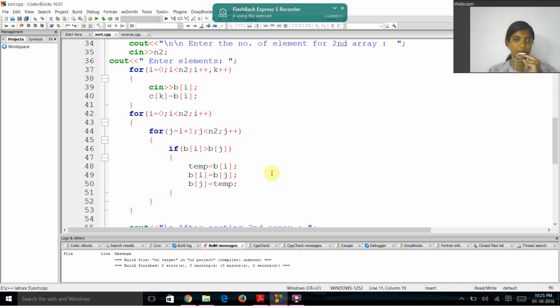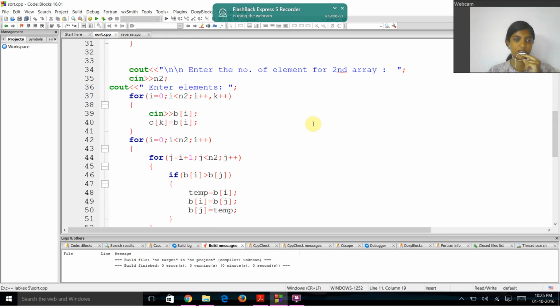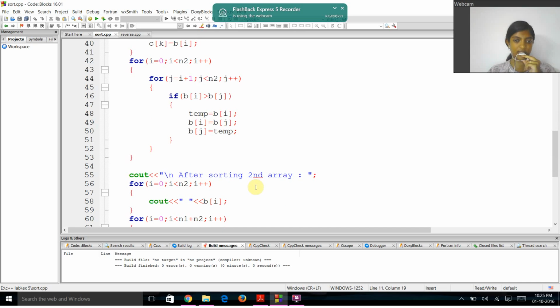Then I am asking the user to enter the elements of the second array, and I am doing the same process. Here also I am copying the values of B into C[k], and the same process continues. I am sorting the next array, and I am displaying the second array.